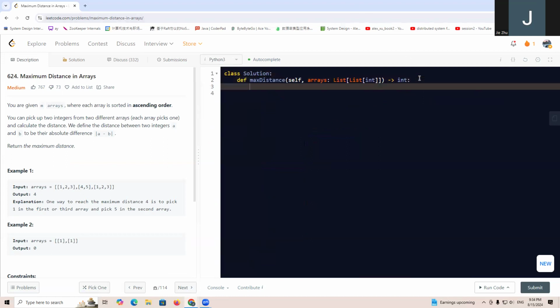So we are going to have L1 ID, L2 ID, L1, L2, smallest ID, second smallest ID, smallest value, and largest value, second smallest value, right?